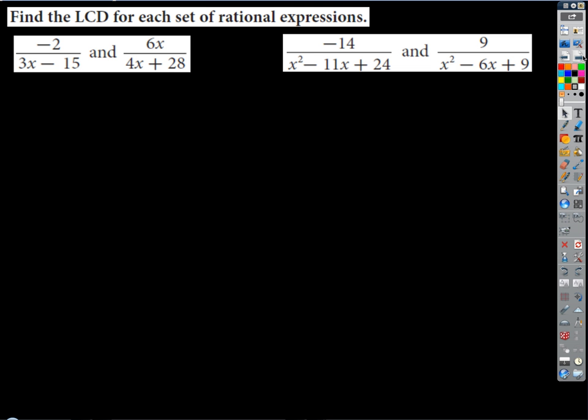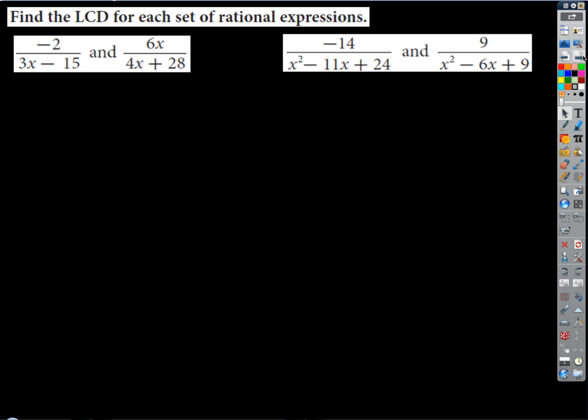In order to add or subtract rational expressions, and we're adding or subtracting anything that's rational, whether they involve variables or not, it could just be regular old fractions, we know we have to get a common denominator, right? So let's focus on that for a second. Let's just look at that little subscale. It's a little bit more difficult when you don't have just numbers, if you have variables.